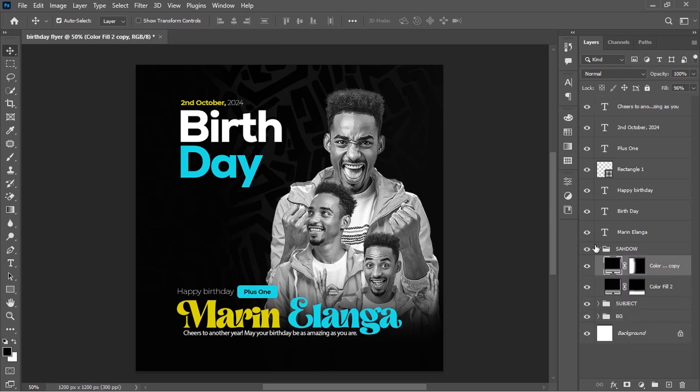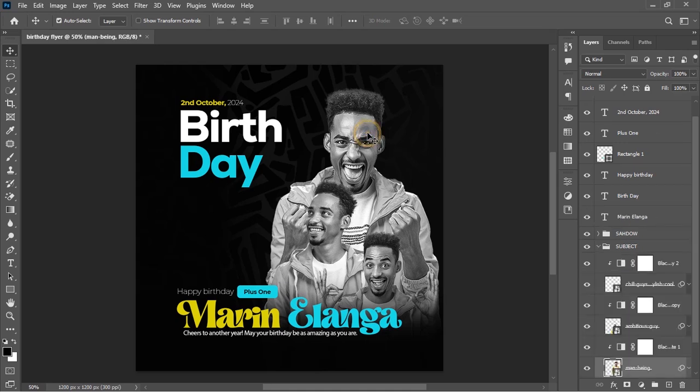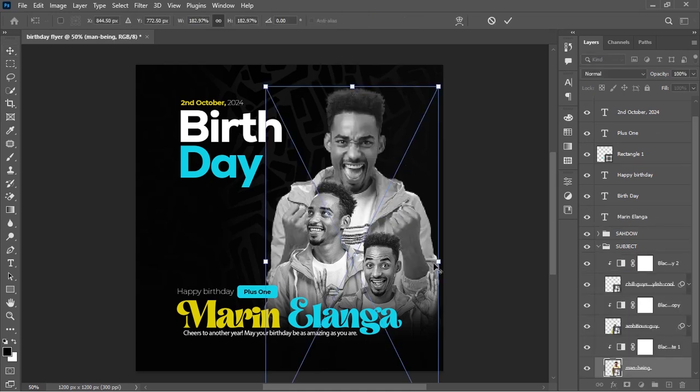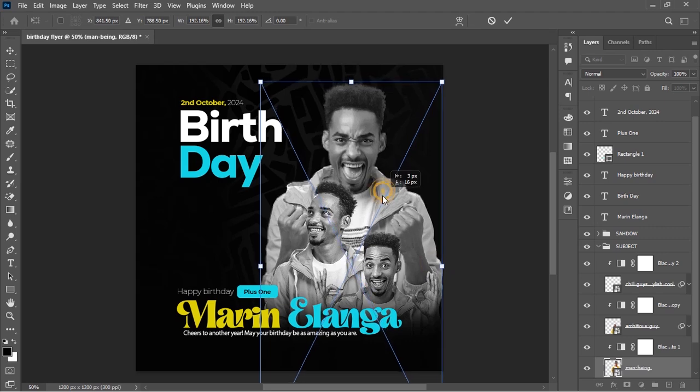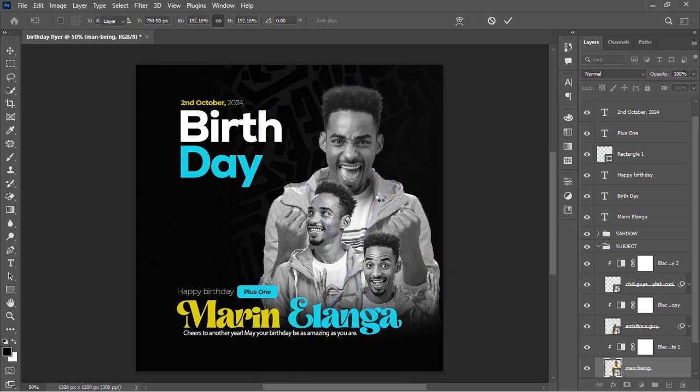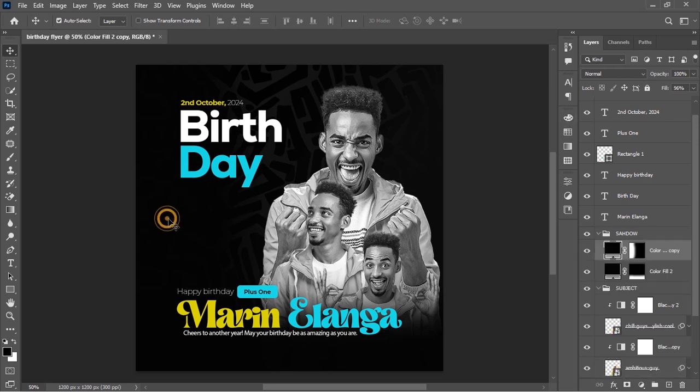Okay, so I think we are almost done. You can also make adjustments to this by selecting the layer, scaling it out, adjusting its position. Afterwards I think we are actually good to go. You can still choose to scale down the opacity of this by reducing the fill further. You can choose to reduce it even more. It all depends on what you have in mind.